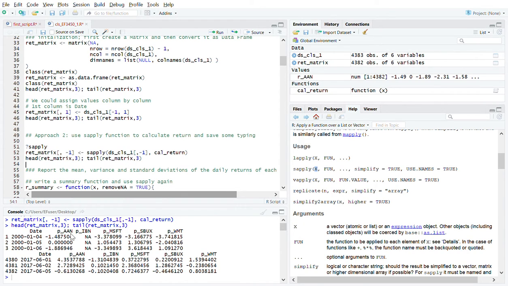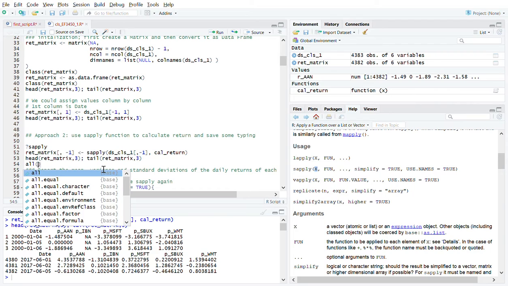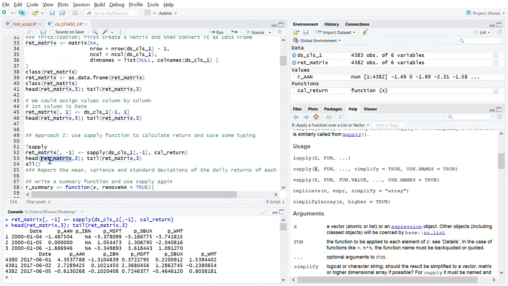To verify whether it is exactly the same as running the cal return function column by column, for simplicity we'll simply use AN again.